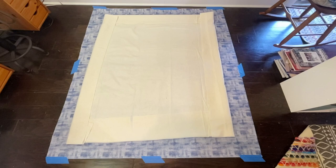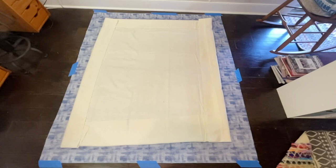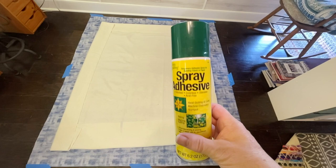So I'm going to go ahead and start some spray basting with some spray glue. Today I'm using this. It's a Dritz spray adhesive. Not my favorite, but I'm trying to use it up. It'll do the job fine.